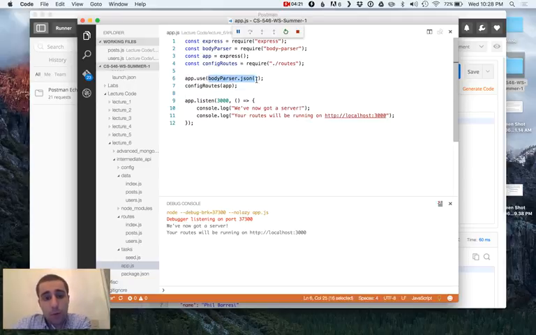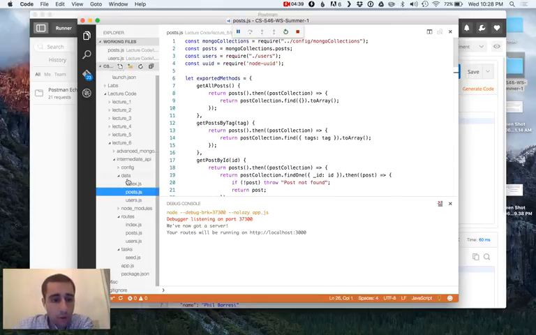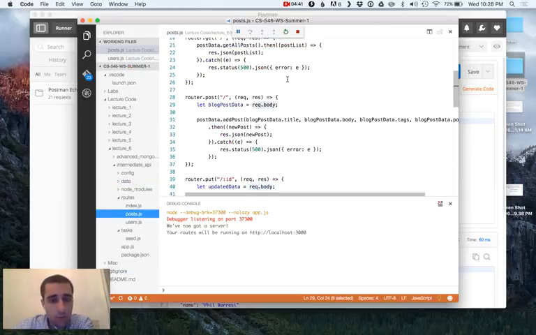So the bodyparser.json will look through every single request body and try to parse them into an object by doing JSON parse on them. So if we submit JSON to the server, it will be able to successfully give us a request body that's just an object, which we will see by putting a breakpoint over here.